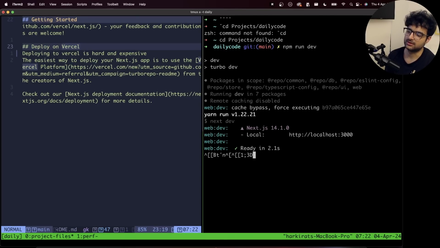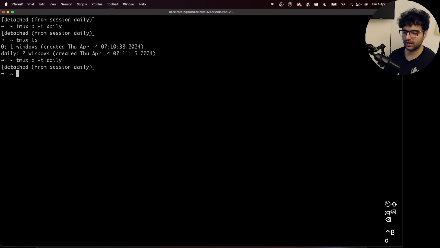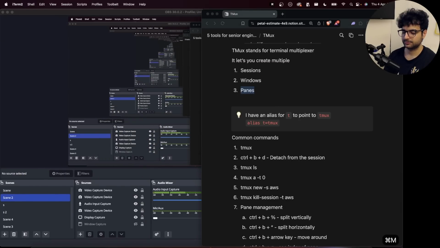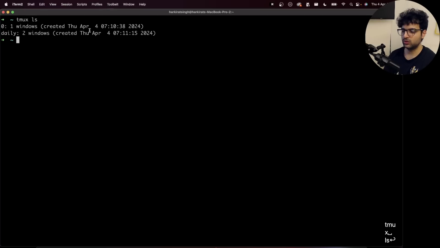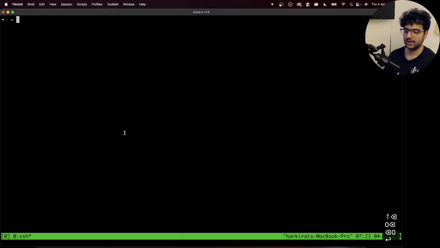What else are we missing? One important thing that we're missing is how can you navigate through all your windows, sessions, and panes now? As you can see, we have a lot of things. It's highly recursive. Just to reiterate one more time, we have two sessions running. If I attach to the first session, you will see it's a very simple session, has a simple empty terminal in there.